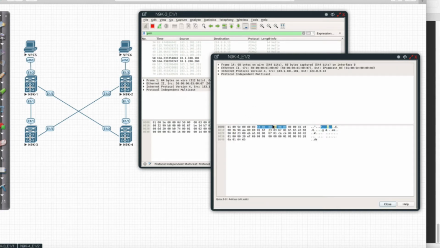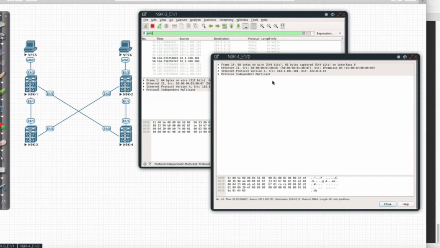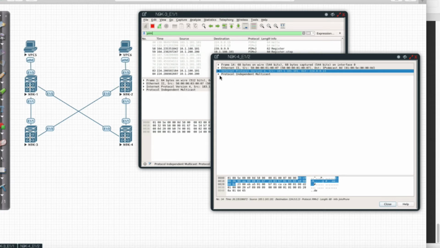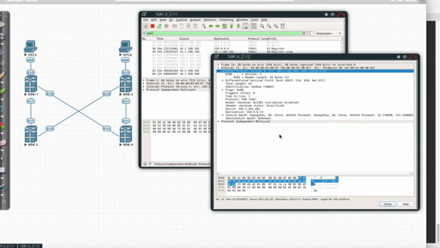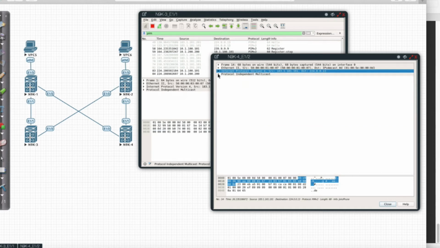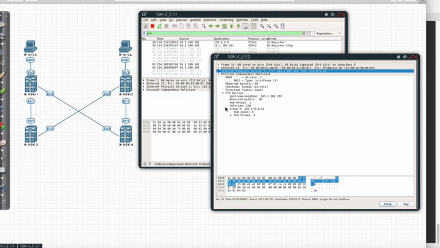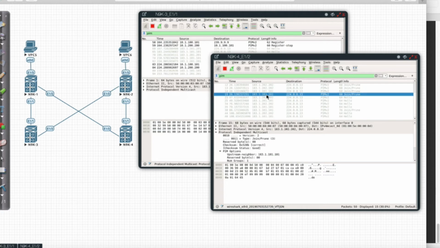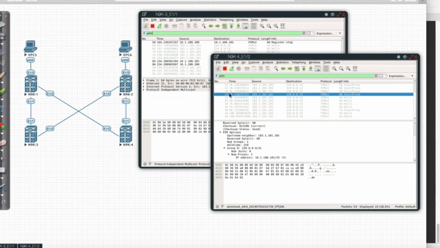So I'm going to drag this part down so I can see into this configuration. And what we're going to see here is that this is coming from 183.1.101.101 and it's destined to 224.0.0.13. And I'm going to look at the PIM configuration in here. And did I click on the right one? No, I didn't. I clicked on one down, one up. All right, so we have PIM, Protocol Independent Multicast, this is a join. I want to look at the PIM options that we currently have. Now, notice it says I am sending upstream neighbor 183.1.202.202 and it is going to be for 239.9.9.9. If I take a look at the group configuration, this is not the one that I'm looking for. I'm trying to find what is referred to as our join. So 183.1.1.1, here it is, right here. So let's take a look at this one.